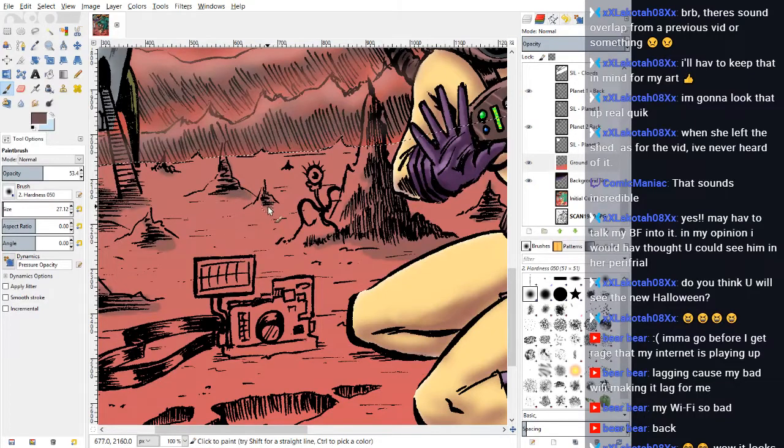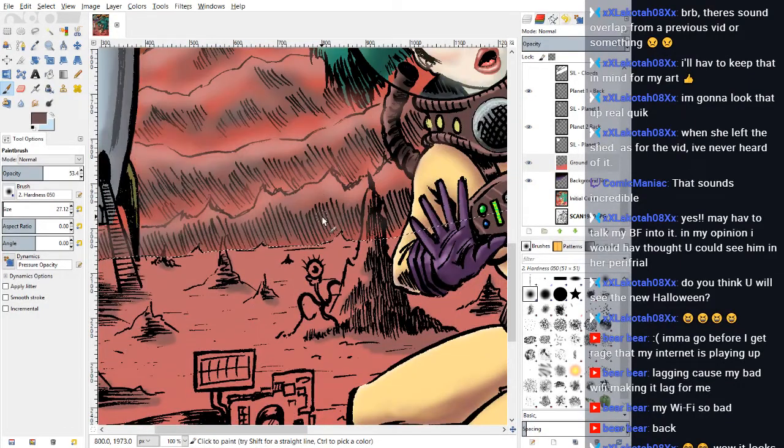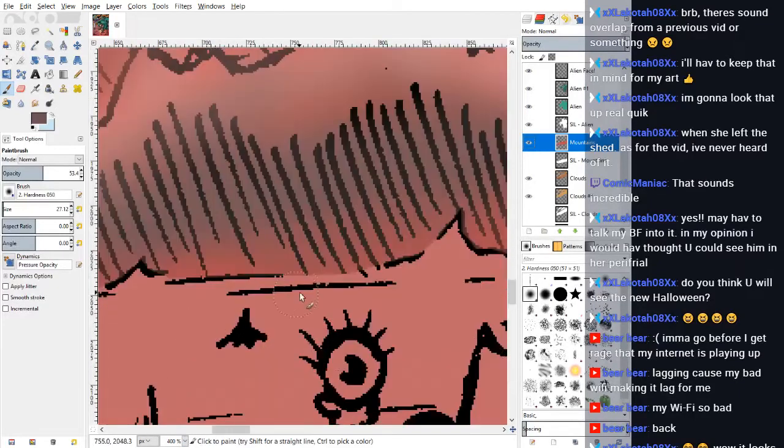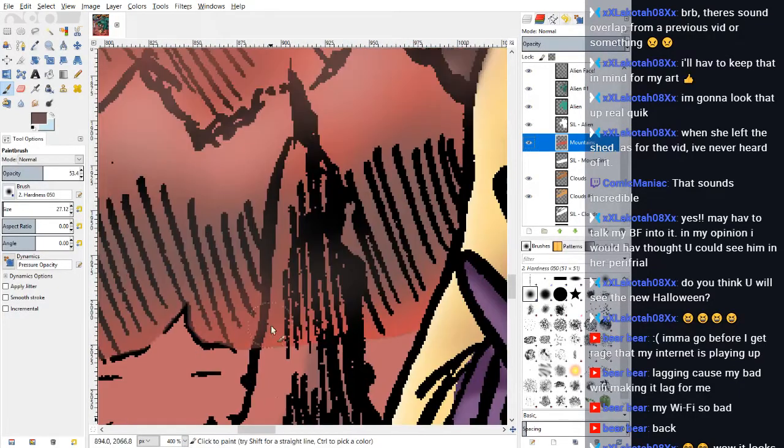There we go. Looks like we're going to have to erase some of this up in the mountains here to make sure this sticks up nice and straight. So let's do that here. Go in and we can just nicely start zipping through this thing. Oop. And I already screwed up. First click and it's screwed up. Good, good, good.